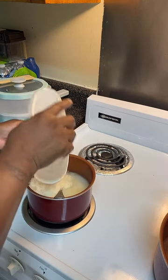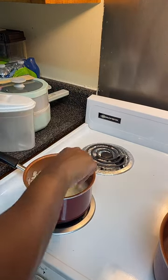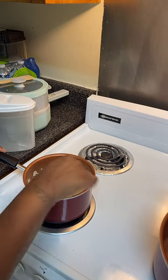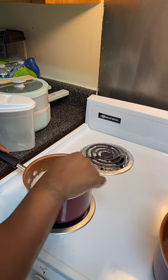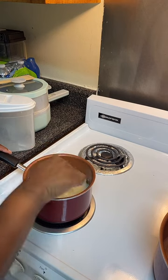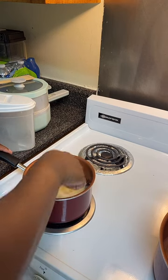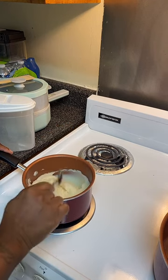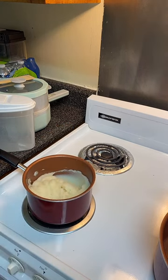Girl, what we saving this for? Oh, that's gone. She ain't getting no homemade mashed potato tonight. It's late. Quick and easy. Just spoon mop, put some of this butter in here and some in there. Salt and pepper. I'm gonna let her add her own salt. I don't like adding salt in my food.